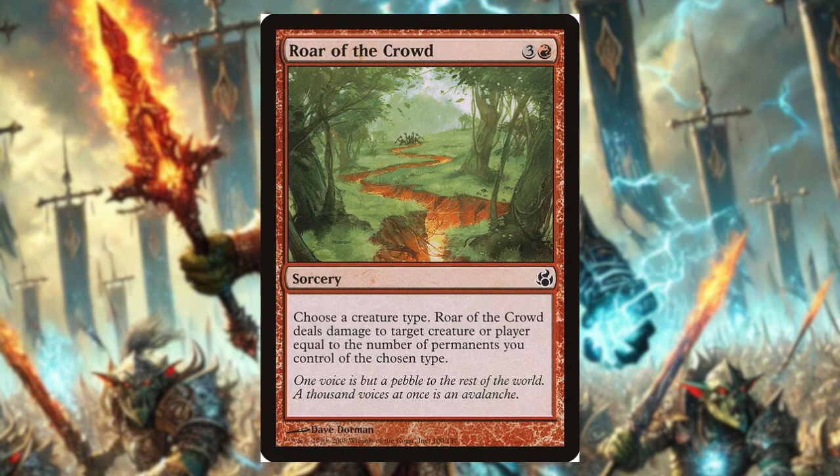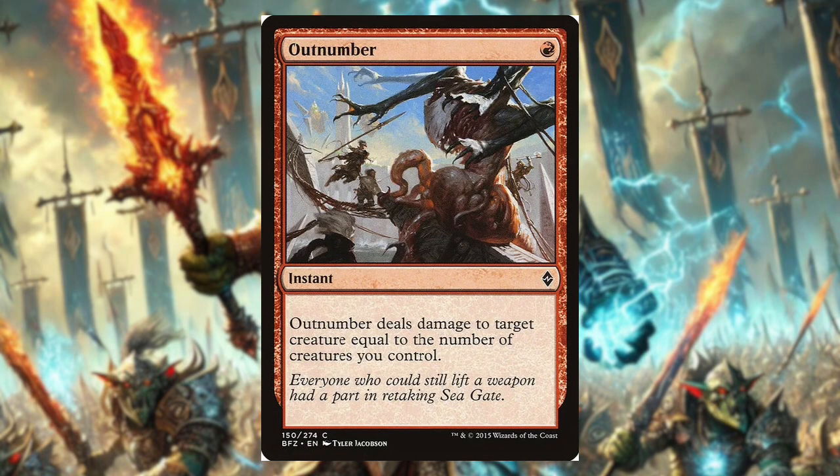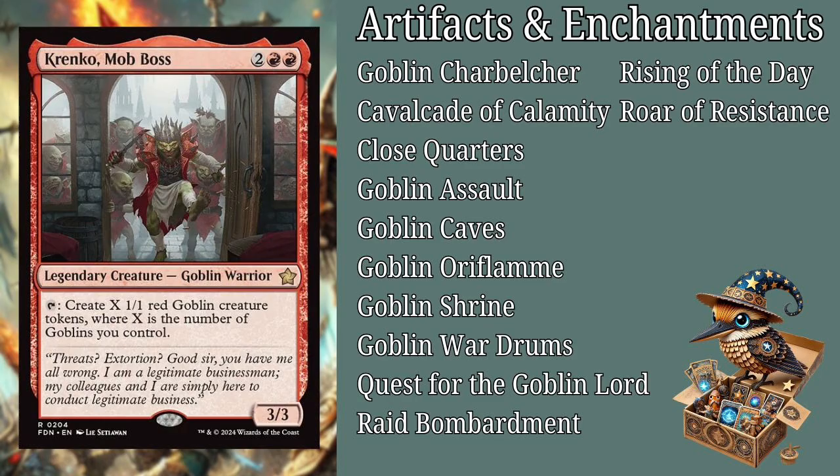The other one is Outnumber. Outnumber does the exact same thing based on the number of creatures you control. More goblins, more goblins, more goblins. What I like about Outnumber that's a little bit different than Roar of the Crowd is number one, it's only 1 mana, and number two, it is an instant. So you can do this at instant speed, whereas Roar of the Crowd is done at sorcery speed. So Outnumber is just a fantastic card for this deck, and I think it adds a lot of flavor to it.